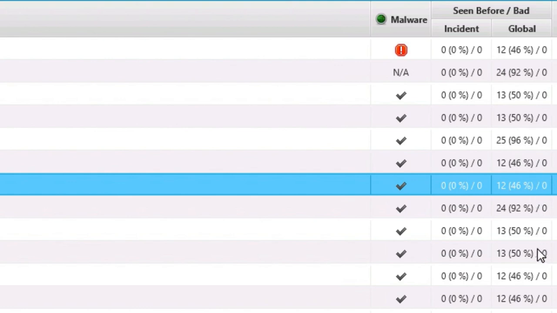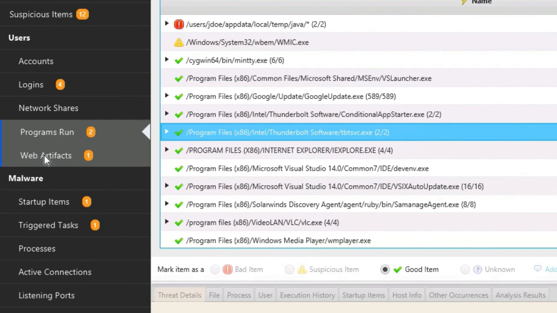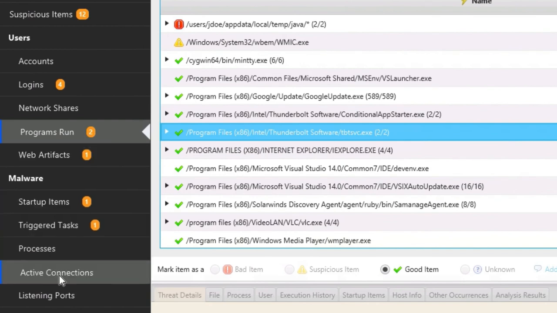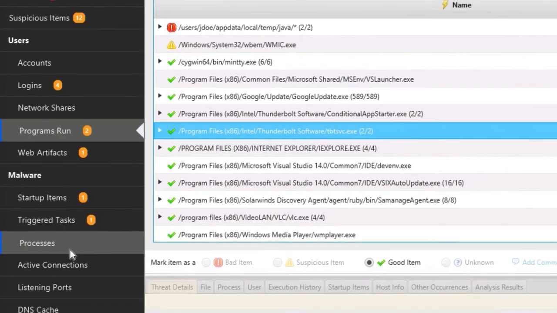This system here gets used a lot for demos with a lot of the same data over and over again, so these numbers are kind of consistent. But on a more real, normal system, you would see far more diverse numbers here, from no one's ever seen this before, to this is really common. It's all over the place. As part of the investigation, you can go through all these things and navigate through the startup items, processes, active network connections, listening ports, etc., and squash all these suspicious numbers down to zero, decide they're good or bad, and dive into other areas to understand what's going on in the system.